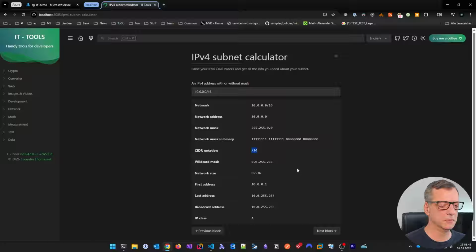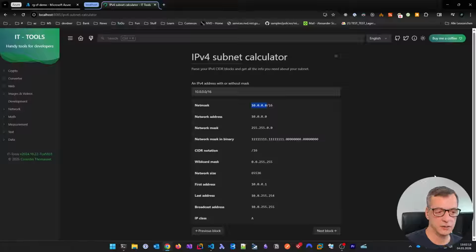Usually you probably do something like that on VNets which are centrally managed, because it's a lot of IP addresses available. And so you might ask yourself, why is it that I can have 65,000 IPv4 addresses assigned to that VNet? The reason being, we are talking about a so-called private network range.